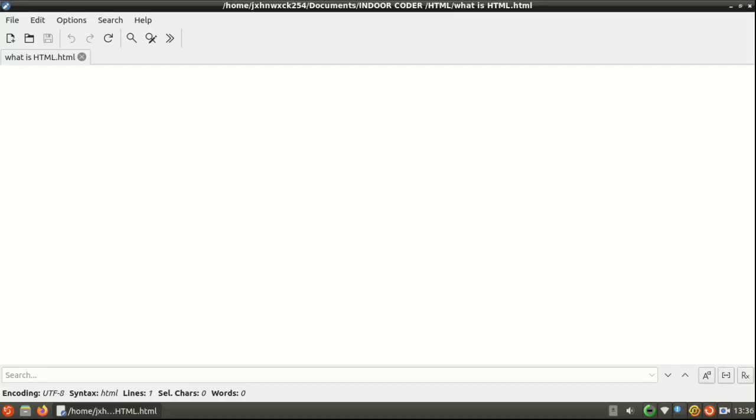So HTML stands for Hypertext Markup Language. Unlike a scripting or programming language that uses scripts to perform functions, a markup language uses tags to identify content. So in other programming languages, we usually have scripts in order to identify content within the code, or just basically to run it and perform functions. But here we only use tags to identify and run content.